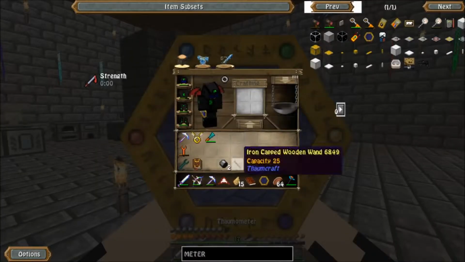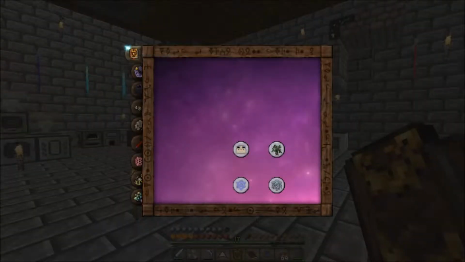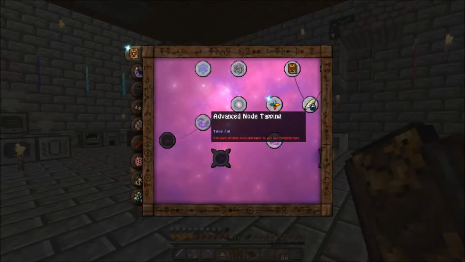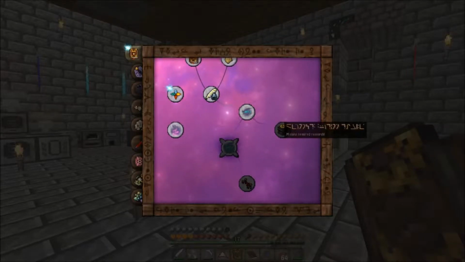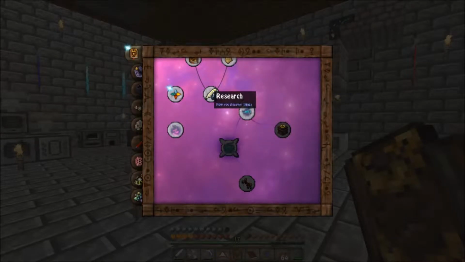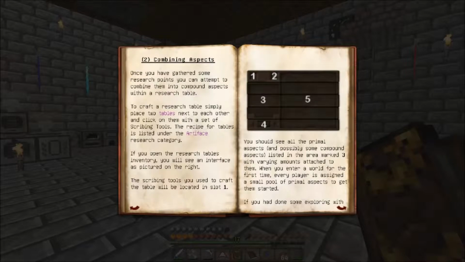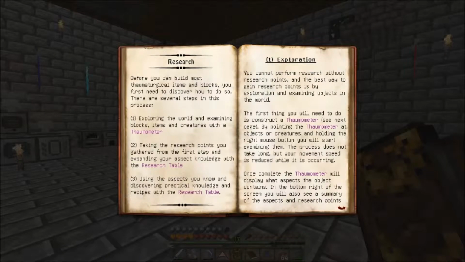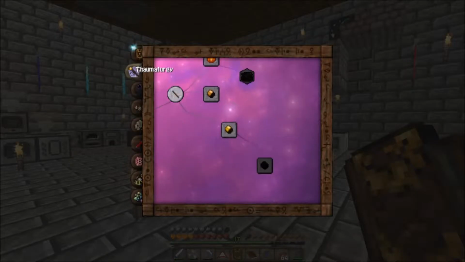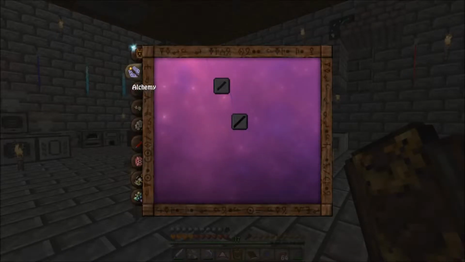Okay, let's see. Where's my thermometer? So where are we? We need... Okay, nodes. No. No. Research expertise? No. Well, I don't know. How do I research expertise? I'm gonna have to start going through all this stuff. Yeah, I remember how to do most of this. Okay. Where's the arcane thing? Wands, alchemy.